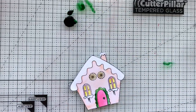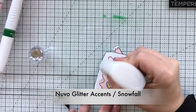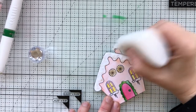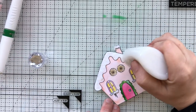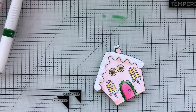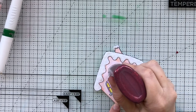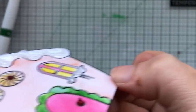Here is the Nuvo Glitter Accents in Snowfall, and that's what I'm using to add snow to the edge of the house, to the top of the chimney, and also to the bottom of those windows. That really adds some fun glittery texture to the card. This is also Glitter Accents — the red one called Winter Cranberry — which came in the November Hedgehog Hollow box as well.